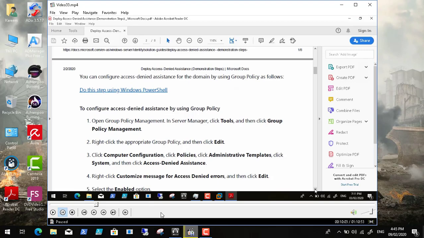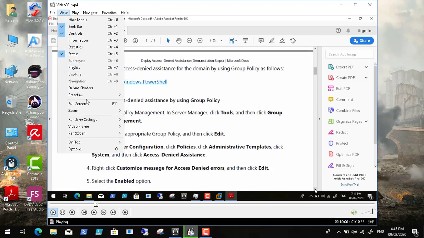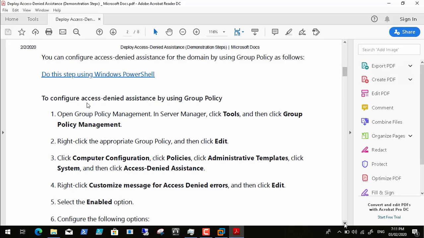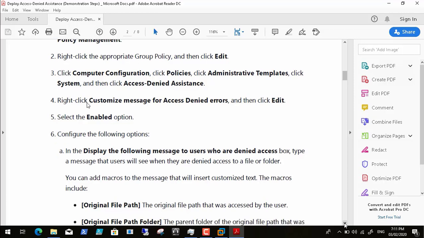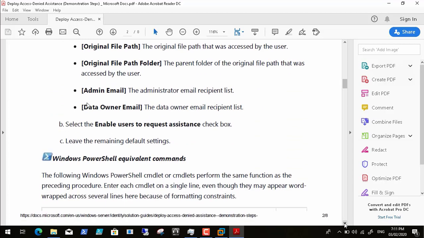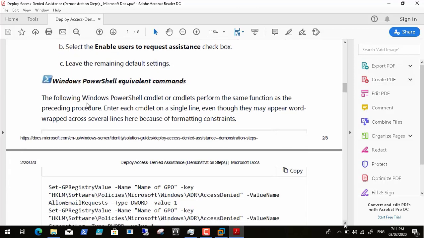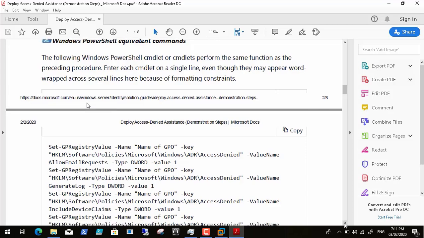so let's continue our lab again. As I said before, the access denied error message will be done on folder shares or file types through two things, through the file resource manager console or through the group policy.